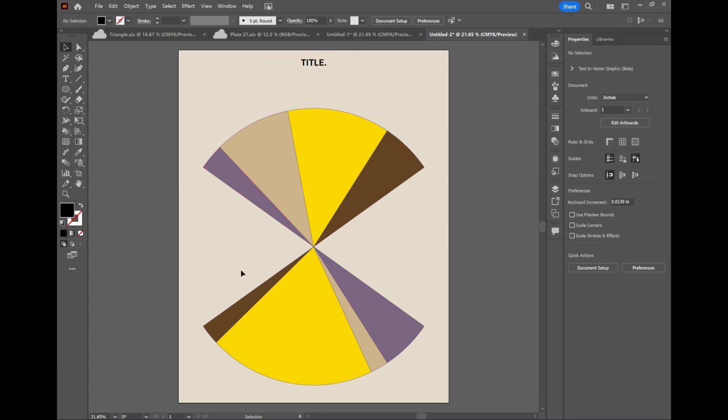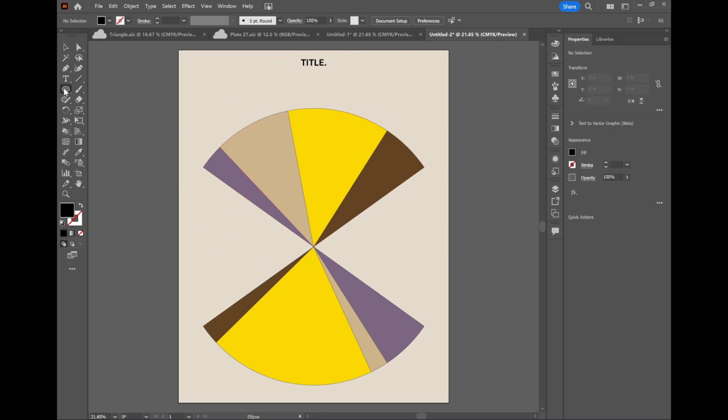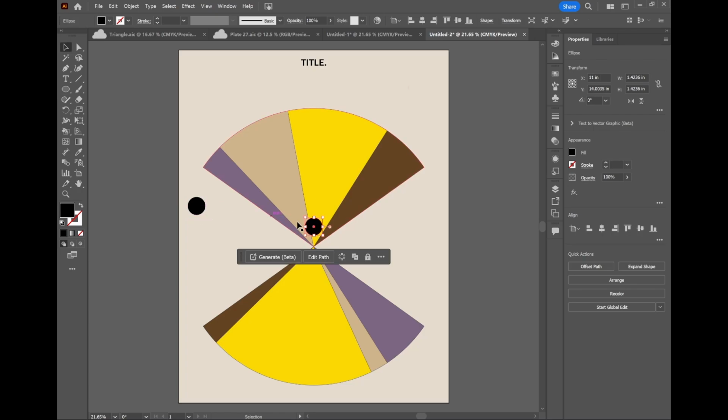And now let's create a little legend. To do that, I make a little circle, once again holding Shift. Something about that size looks good. And I'm going to Control C and Control V in order to make 4 of them.